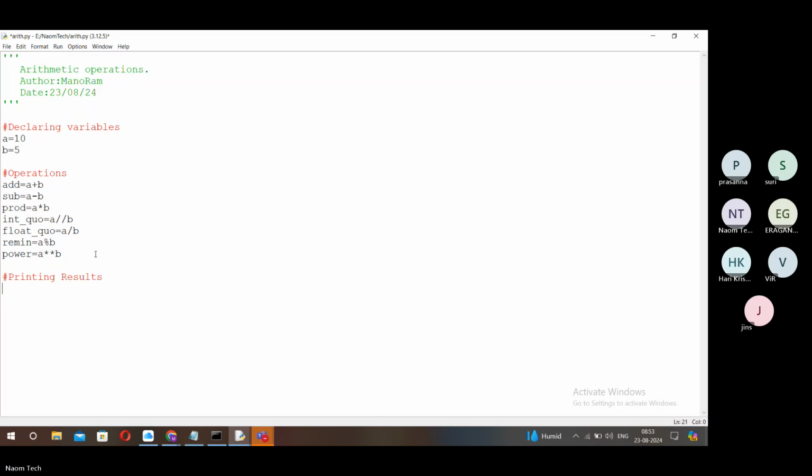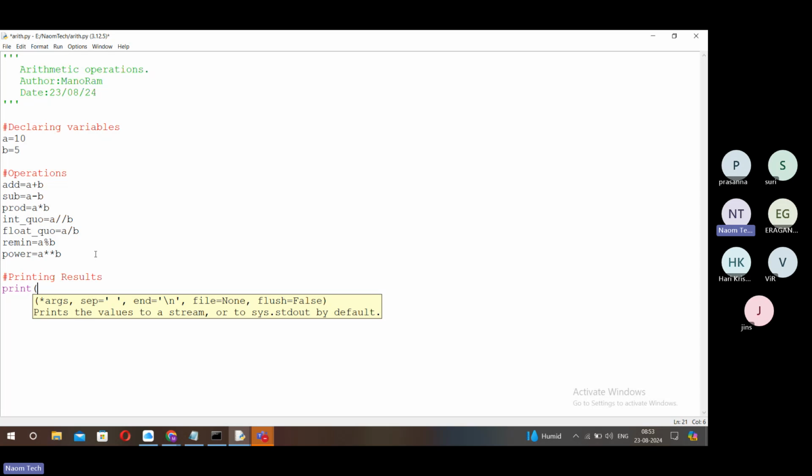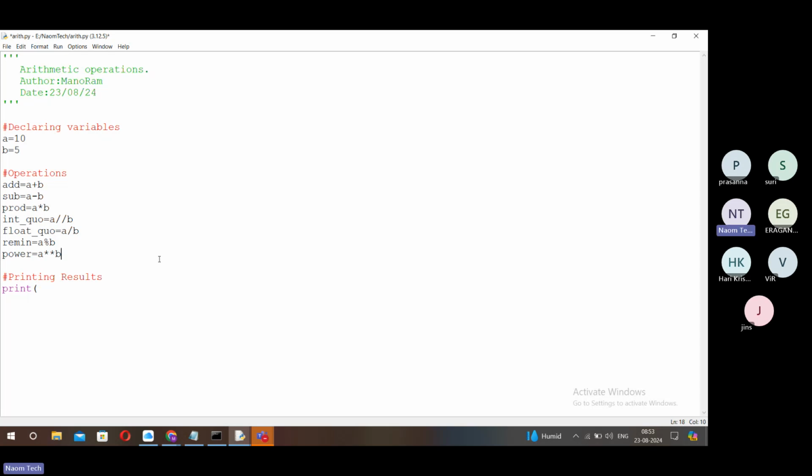Now see how to print it. Use a print statement. And I'll show you a beautiful way of printing these results. So here we use something called the format method and a placeholder. You don't need to worry much about it. Just follow me. That is enough, friends. Okay. So what is it? Simply the result of the arithmetic operation. You can add all these comments. You can add your own comments as well if you need.